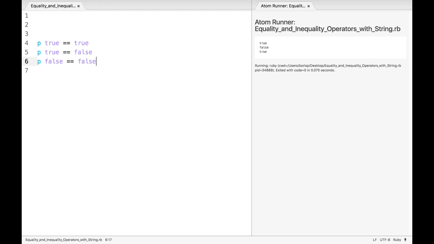A little bit confusing because we're using so many combinations of the words true and false, but basically the double equal sign and the inequality operator, which is the exclamation point followed by the equal sign, can be used for any two combinations of objects. You can use them for strings, for numbers, for booleans, later on for arrays and things like that. So just an important syntax to remember and commit to memory as you practice with Ruby.